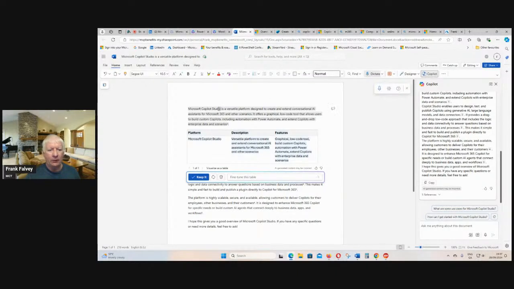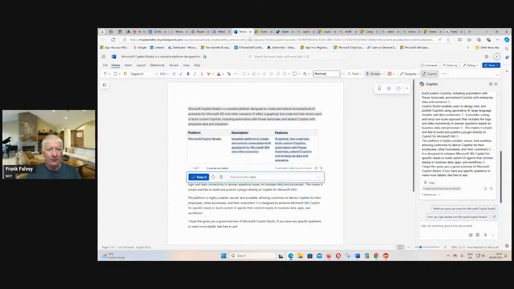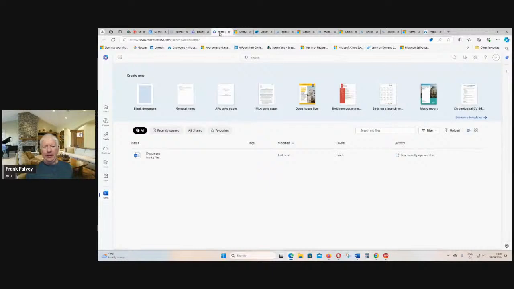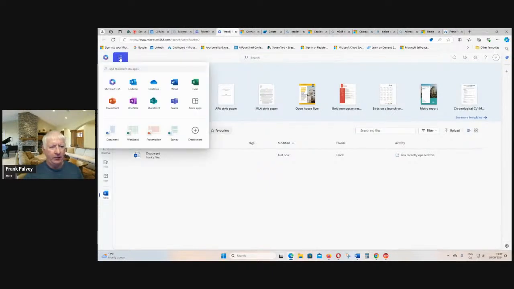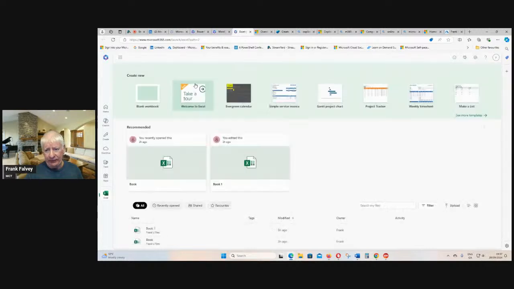I think I have that copied already, so we'll go on to another one. The next one that comes after Word is Excel. Excel is used every day.